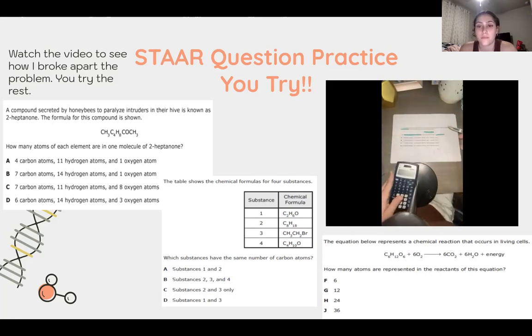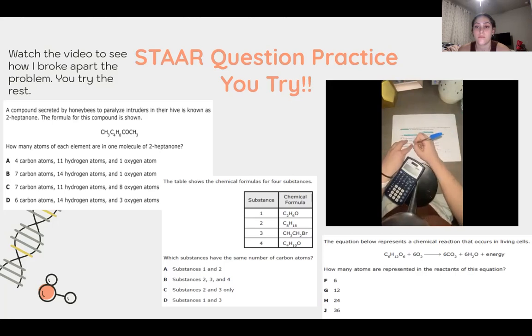So I'm going to do what I just did, use my test-taking strategies. We have 7 carbon. These both match. We have 14 hydrogen. Ooh, so this is a difference. So we know it's not this one, but before we go ahead and choose B, let's double check with the last one. Now, let's find oxygen. We only had 1 O up here, so that means we only have 1 oxygen, so equals 1 atom.